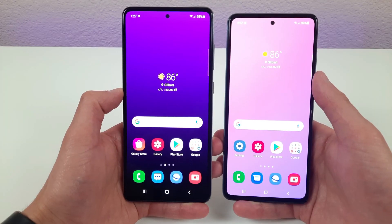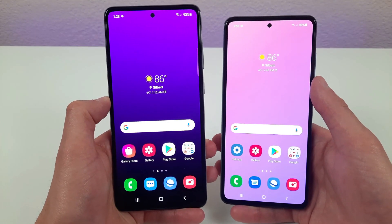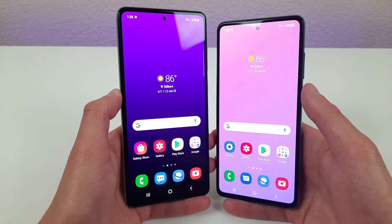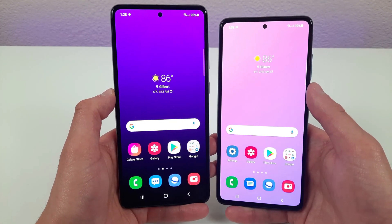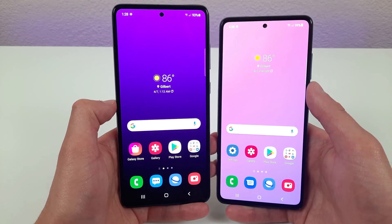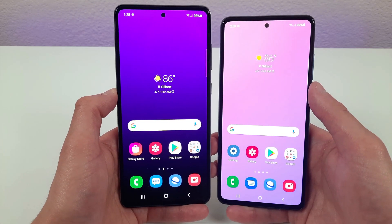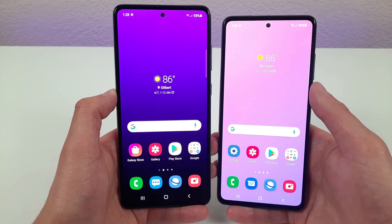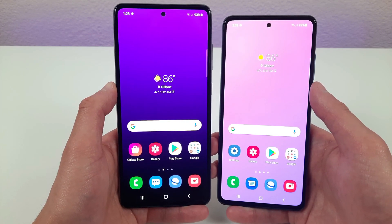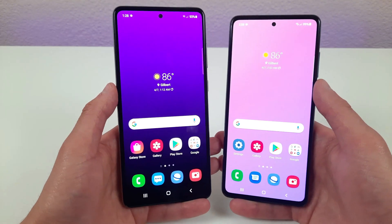The main difference between these two phones as far as the display goes is the size. The A72 is a little bit bigger — not by a whole lot, but it's definitely noticeable. With a 6.7-inch display versus 6.5, you're going to get a little bit more space with the A72. So if you're doing a lot of content consumption, reading, or photo and video editing where you really need to see those details, the A72 might have a little bit of an advantage, but both have really high quality.